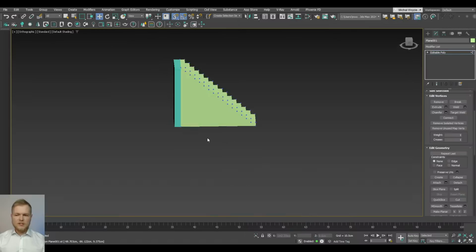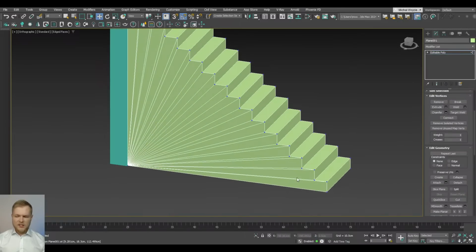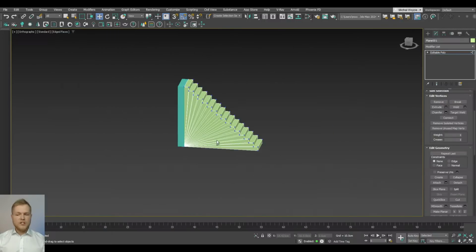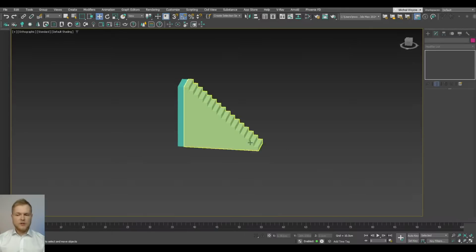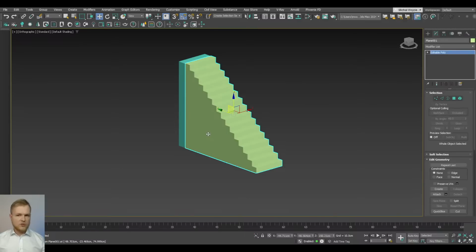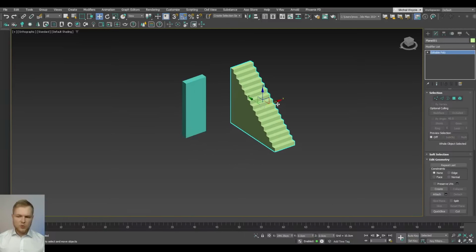Because at this point, this is going to be a perfect solution for you. No lines are intersecting and pretty much everything is done. We don't need to do anything further. But if you're going to be continuing modeling this object, you might actually consider doing the topology a little bit better.